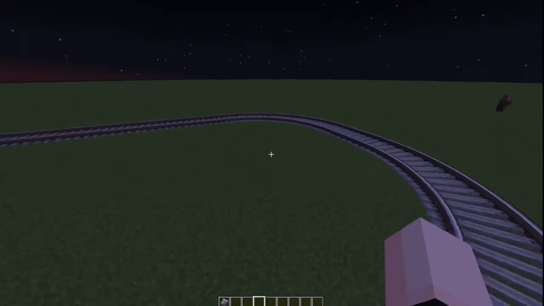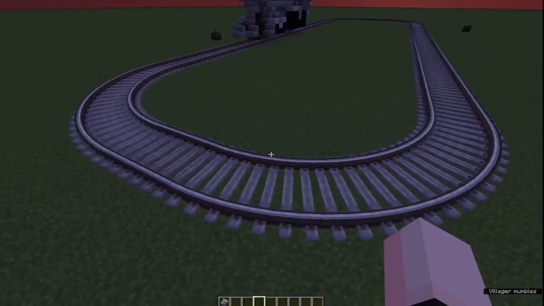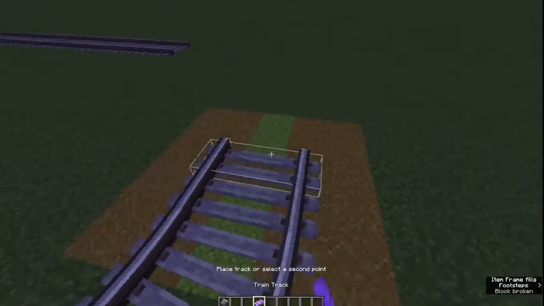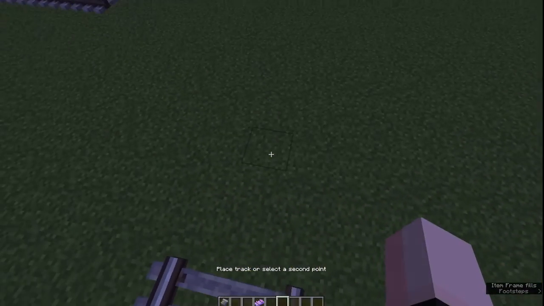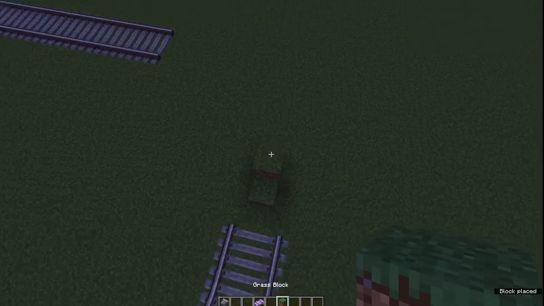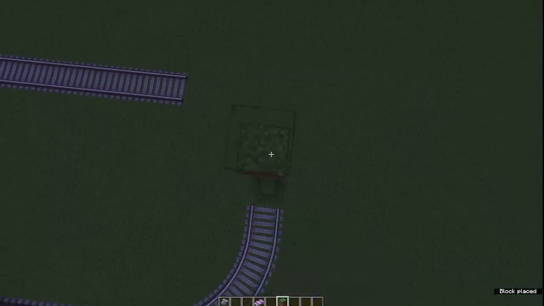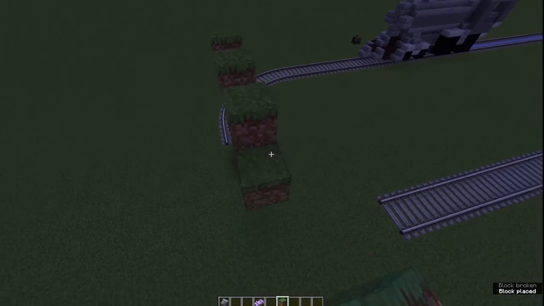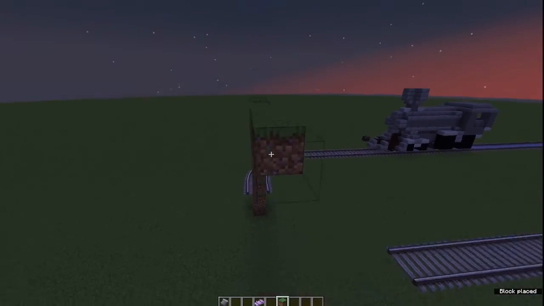And when you're using the train, you can have your tracks go upwards into more of a spiral. So let's say you wanted to make it go all the way up here into this direction.